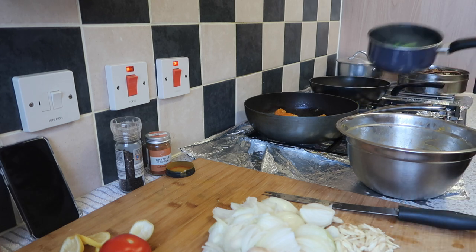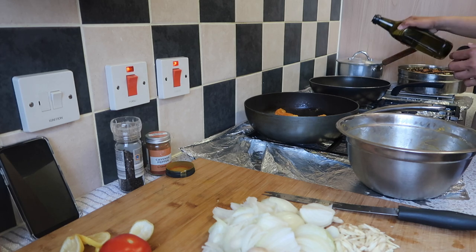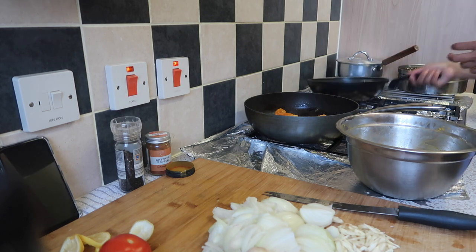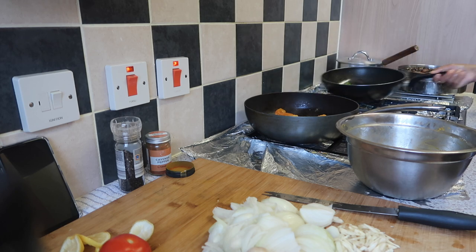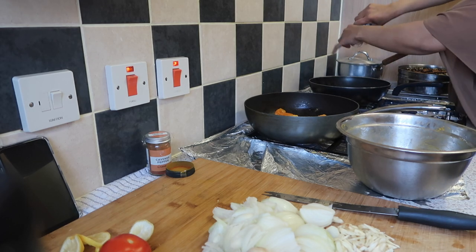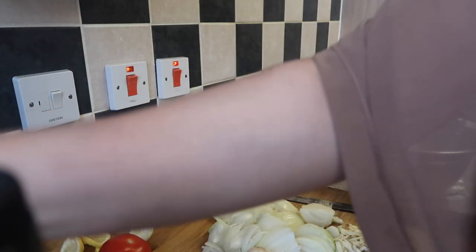Asparagus is done. And what I'm gonna do now is put a little bit of olive oil into one of the pans here, and I'm going to put the asparagus in there. And in there I'm going to put a little bit of pepper, slightly bit of salt.